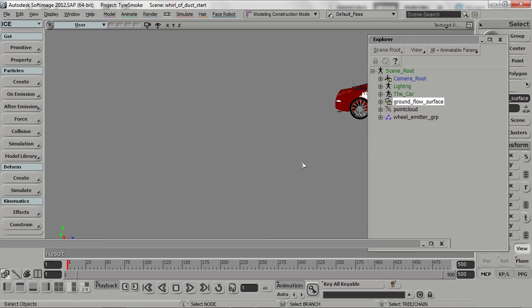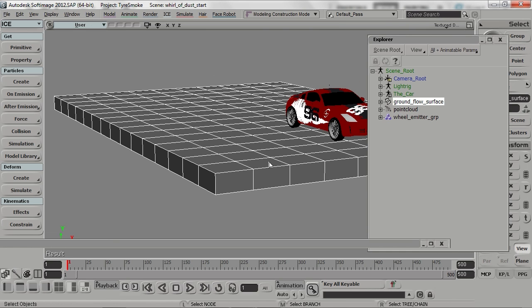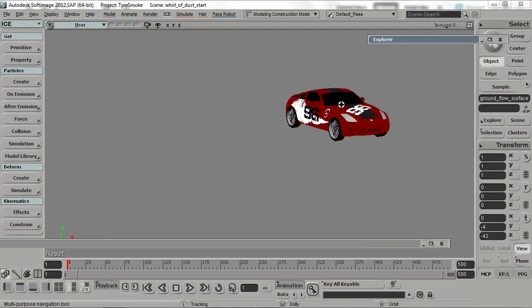So let me just quickly unhide this object so you can see what it is. In this example it's just a big cube, but it would work equally well if you're using more complex geometry or terrain or anything like that. So let me just hide it again, and let's see what we have so far.